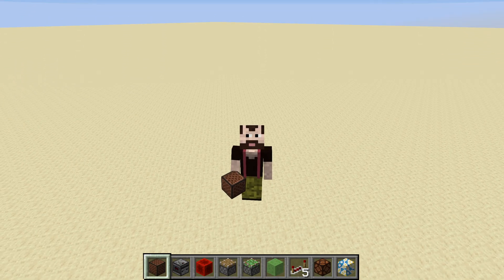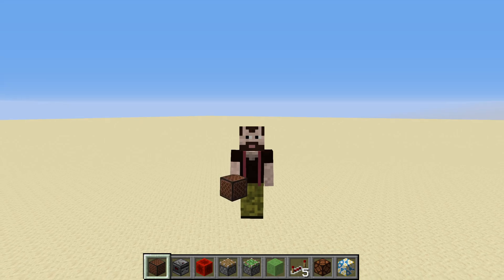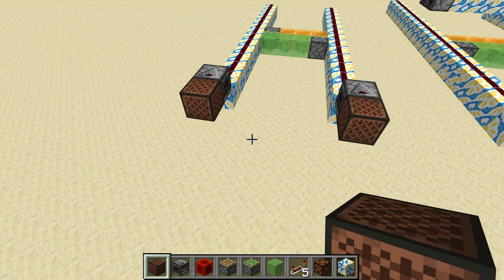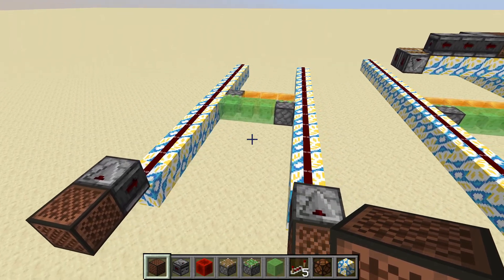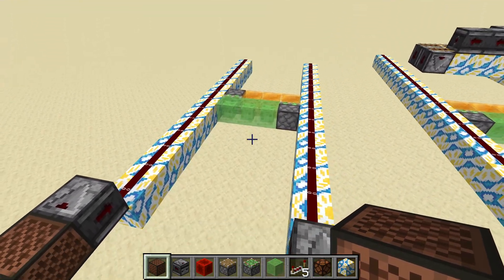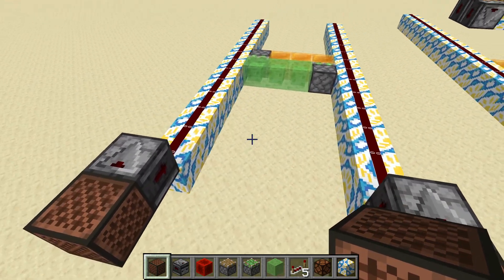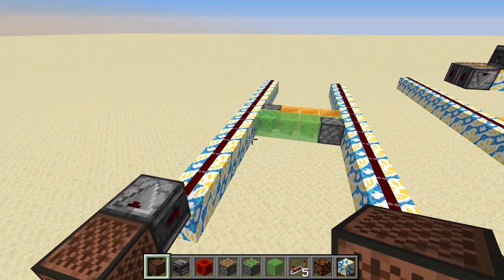Hello! A few months ago when I published the first video about the Tethered Flying Machine, someone named Sharpfang showed me their concepts that worked in a kind of similar way — a linear stepper motor. I'll link to the video where I got this idea from, so this is absolutely not my idea. But I've been experimenting with this recently and wanted to share what I found out and some new developments, because I haven't seen any new information about these kinds of machines.